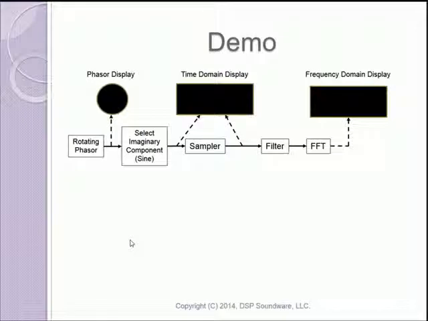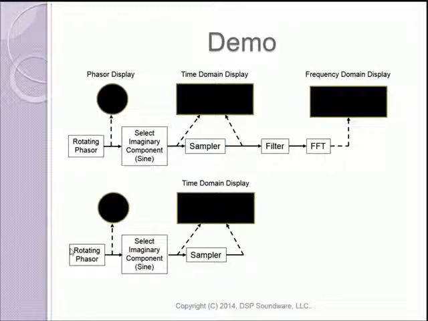So the rest of the demonstration is going to be in the form of a multimedia demo, but I wanted to describe what that demonstration is going to be before we get to it. We're going to see a Windows program. There's going to be a rotating phasor, and by selecting the imaginary component of that, we can come away with a sine wave, and we'll show the sine wave on a display in analog and digital form after a sampler. And then we'll also have a filter, a fast Fourier transform to convert to the frequency domain, and then a frequency domain display of it. And in fact, we'll have a second signal chain for comparison to the first. It'll make more sense once we get to it. So hold on to your hats, here we go.